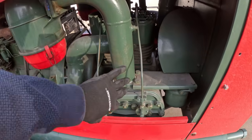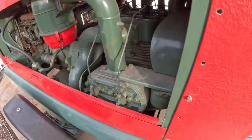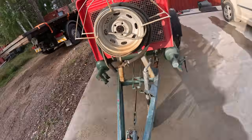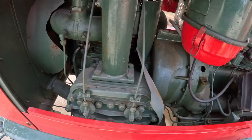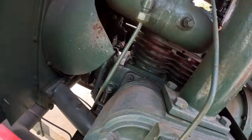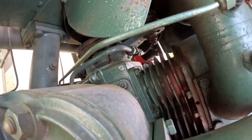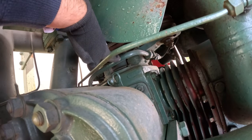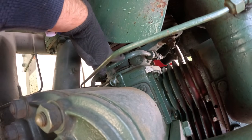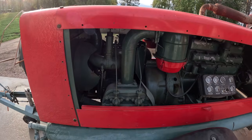So this is the compressor unit. It seems to be 6 cylinders. But yeah, there is a plate there, but it doesn't really say anything. It's like D210 type. So yeah, doesn't tell me much.